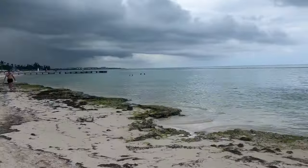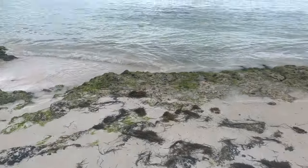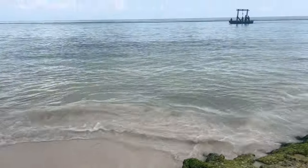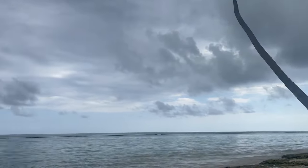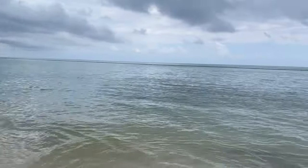We're gonna go to the actual beach today because our resort has like a small beach, but we're gonna go to the big one. So, yeah, to the main beach, San Juanillo. So, it has like a lot of green moss, but the water is pretty cool. Oh, it's cold. As y'all can see, it's getting cloudy, so it's probably gonna rain. But that's okay. We're just gonna enjoy the vibes.